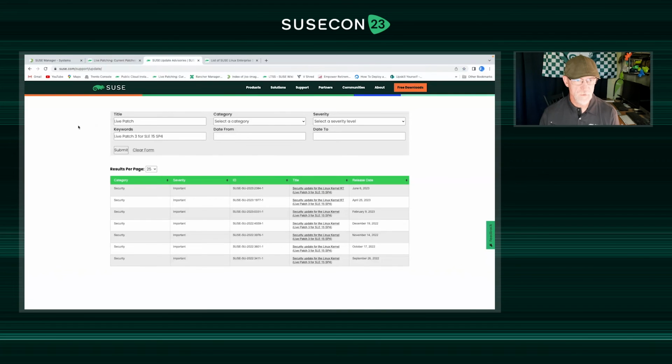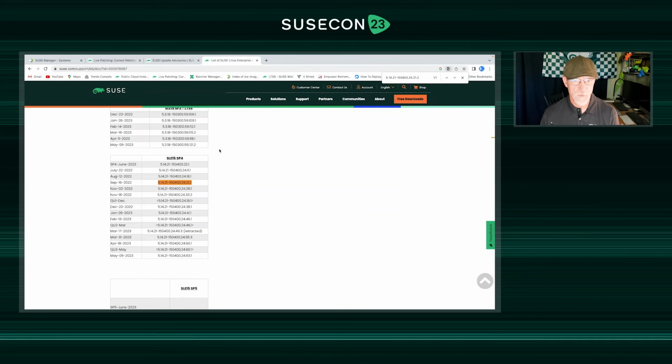Another place to look is this page here. This is the example I gave in the deck. You can see I've searched for title, anything that said title of live patch with keywords live patch 3, because I just wanted, in this case, to look at the live patches for update 3. Okay, you can see the different live patches here that were available. Another place we can look at for data is on this page, and you can see the release date, and then of course the kernel that it was when it was released. And there's our 24.21.2 that we were looking for earlier.